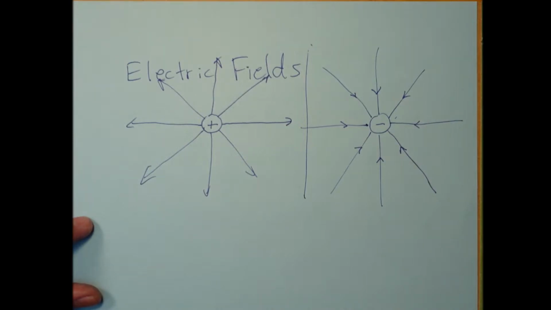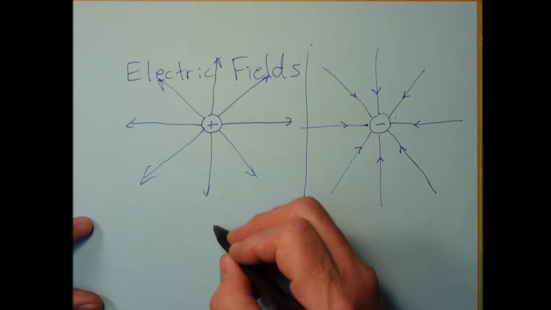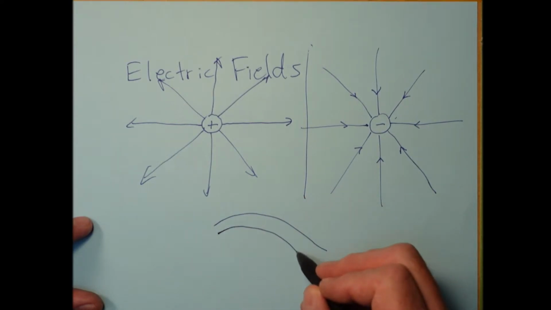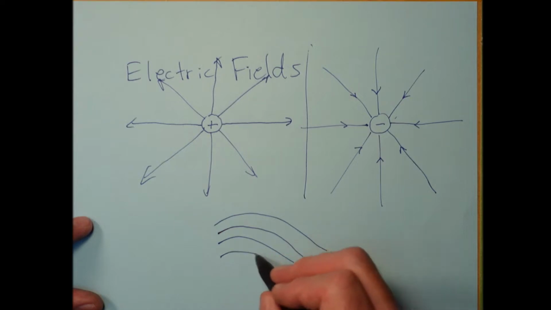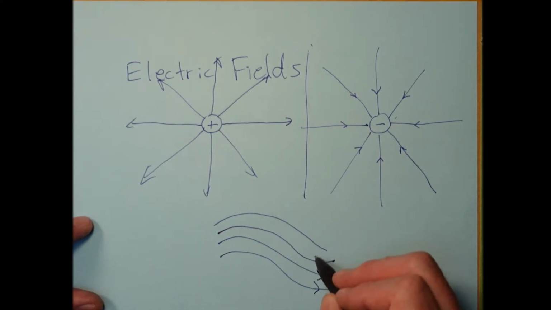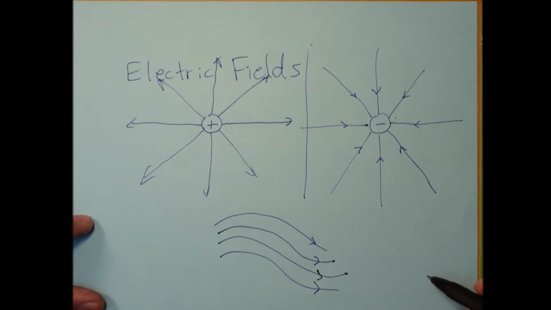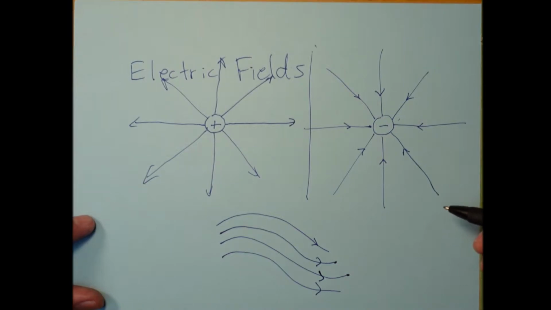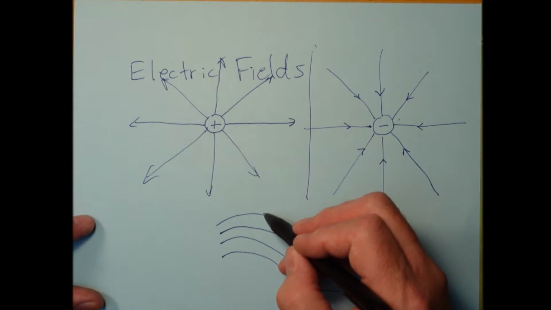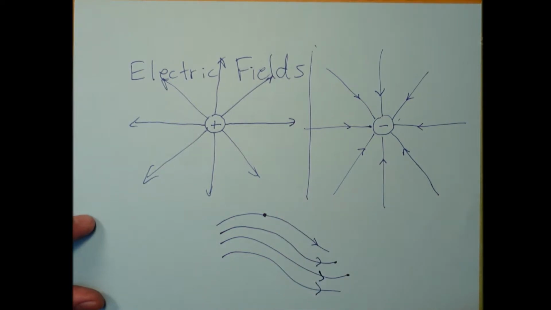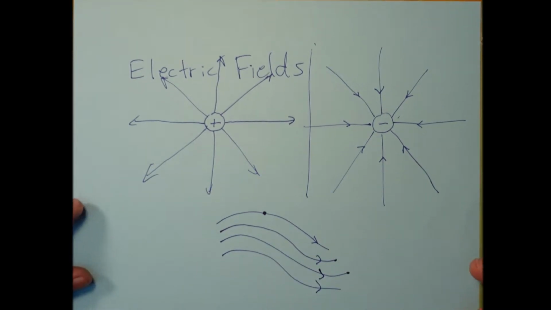Now, I said these electric field lines are vectors, and they are. And we've drawn them as nice straight lines, but that's not always the case. You could have electric field lines that do things like this, and have some direction associated with them, which we indicate here with the little arrowheads, just like you would a vector. But if you wanted to know the magnitude of the electric field at, say, that point right there, you would have to have a formula or an equation or some mechanism in order to compute the magnitude of the electric field at that point.